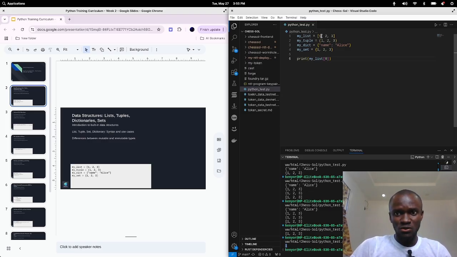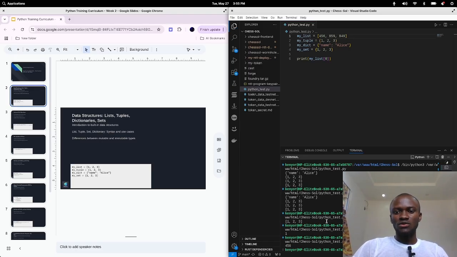Remember, the index always starts counting from 0. So this is 0, this is 1, this is 2. If this was another number, just trying to track this so it doesn't confuse anybody. When we run this code, you can see the index of 0 is still this.